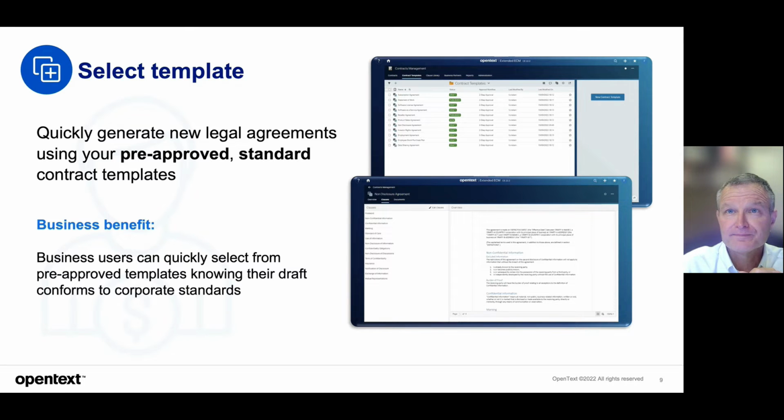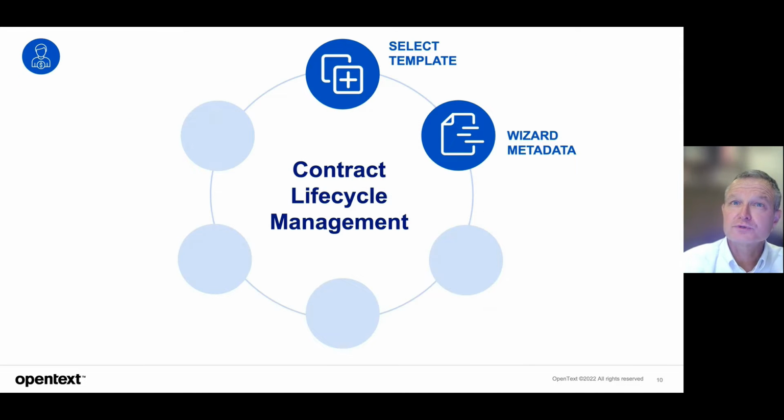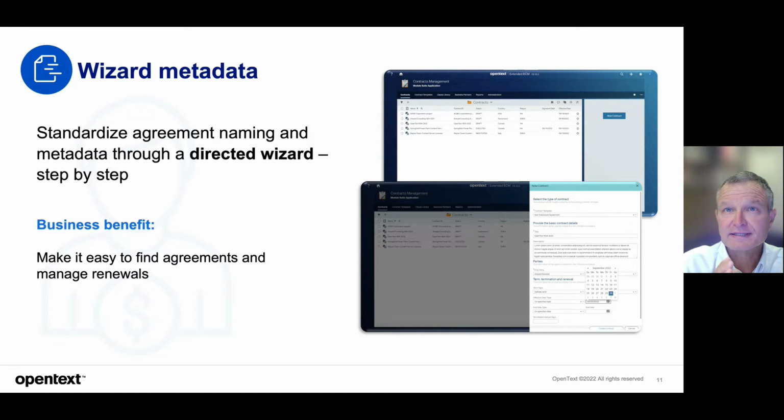After selecting the appropriate template, our vendor relations rep is presented with a wizard that gathers the high-level information needed to associate the agreement to the specific vendor that's being onboarded. This information will be used to name the agreement and will also be merged into placeholders in the template. In some cases, this information may be managed in other applications like a CRM, and in other cases, it may be data that our representative needs to key in.